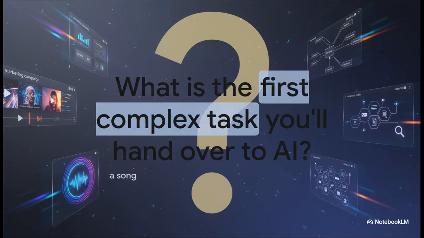So we've seen AI that can direct a video, design a marketing campaign, write a song, and research an entire topic from scratch. It's pretty amazing. So the big question I want to leave you with is this. With all this new power at your fingertips, what is the very first complex task you are going to hand over?